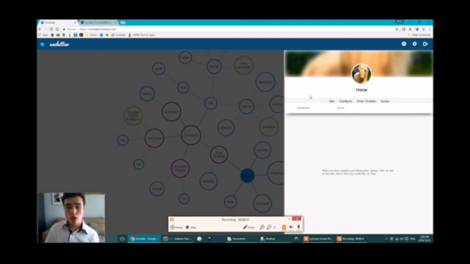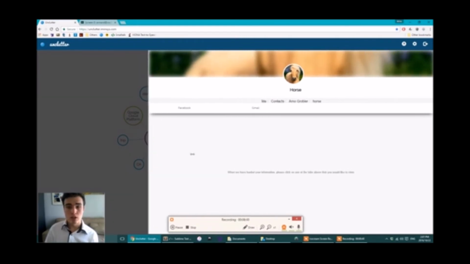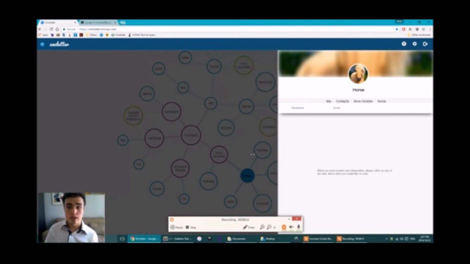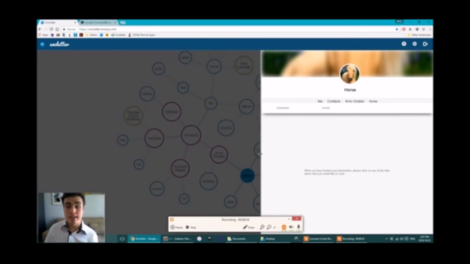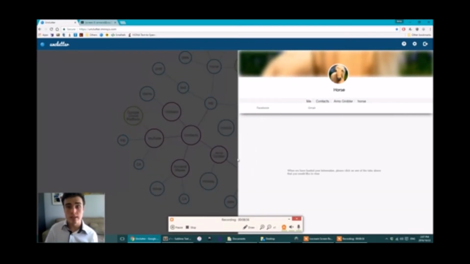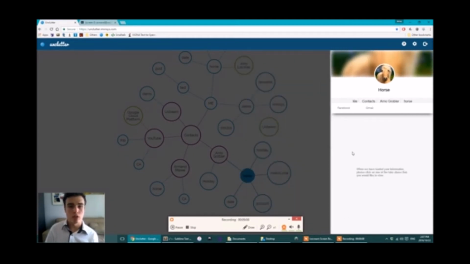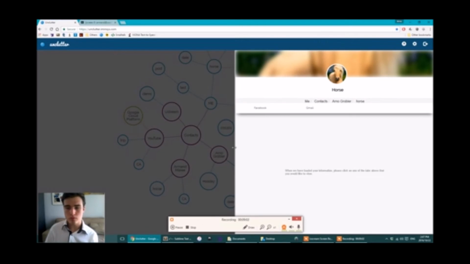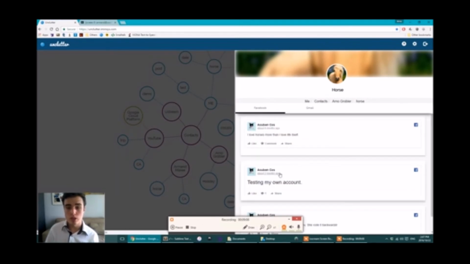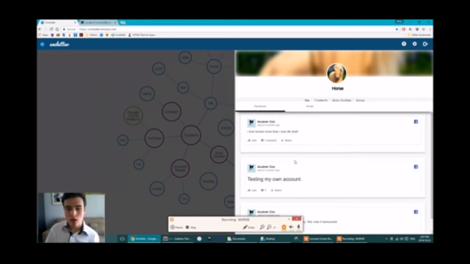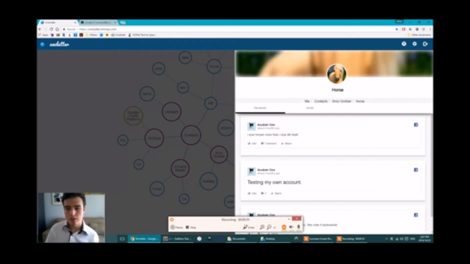We show your topic name and the path that you took to that topic, just in case you didn't want to look at the graph. Our sidebar can be expanded and contracted, just in case there are emails or other content that need a little more space to be viewed. Or if you wanted to look back at the graph, you could do so. If we want to see the Facebook posts, we click on the Facebook tab, and here you can see why we had those relevant topics around.